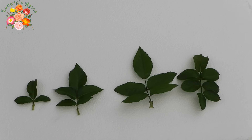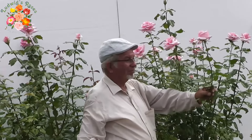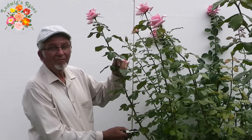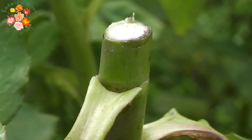Uncertainty often arises as to where to cut. One needs not be concerned about cutting above a 3, 5 or 7 pinnate leaf. The rule of thumb is to simply cut a bloom halfway down the stem. It is crucial that enough leaves stay on the remaining stem once you have picked the bloom. Cutting further down, leaving only 2 or 3 leaves, will delay sprouting for the next flush.